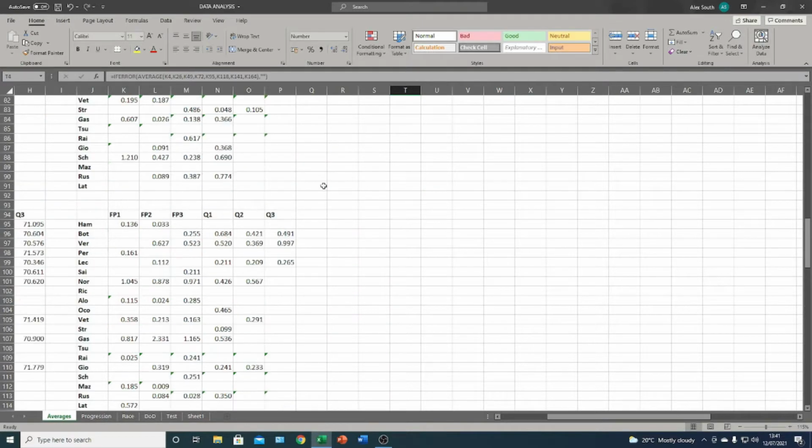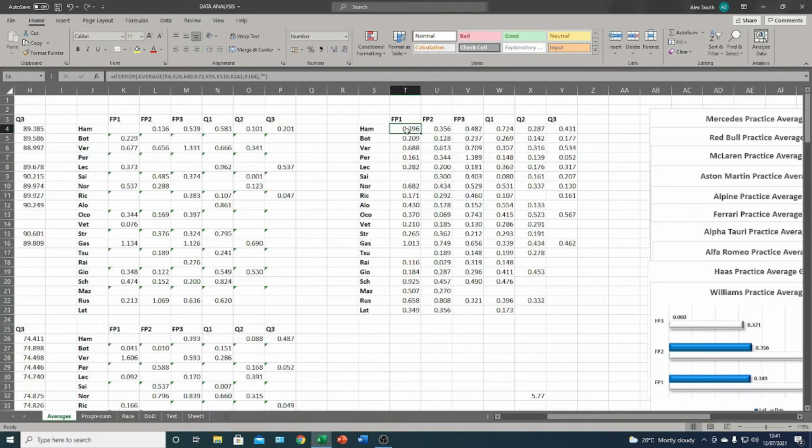Then if I scroll all the way back up to the top once again, this table over here averages out all of those times for whenever one driver is ahead. So it doesn't average out all of the times in general. For example, for the two Mercedes, it won't average out all of the gaps together to come up with one time. It will average out every single time that Hamilton is ahead, and then every time that Bottas is ahead.